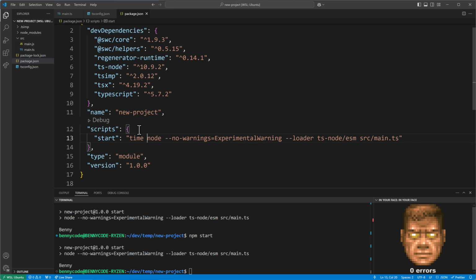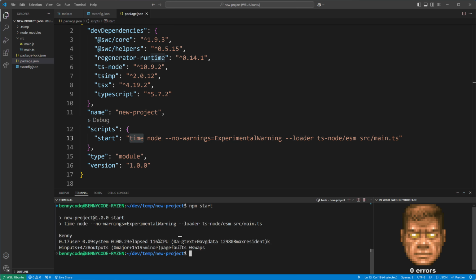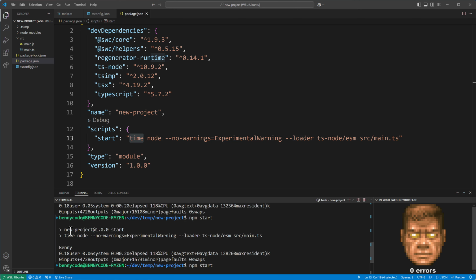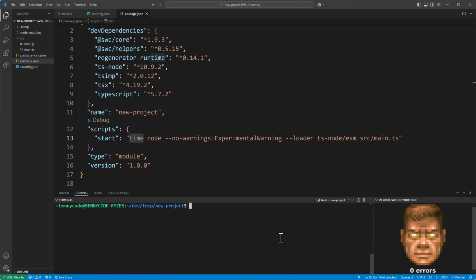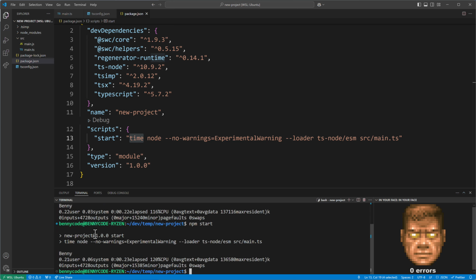So if I use the time command here up front, then I will get some performance report, and I have here 0.17 seconds. Yeah, that sounds quite quick. It's also 0.2, 0.18, yeah, all 0 point something. Let's run it again. Yeah, 0.22. Is it getting slower now? No, 0.17. So it's quite quick.